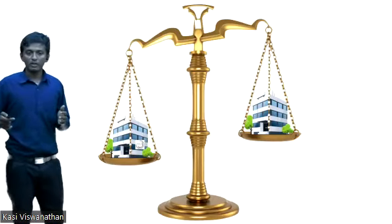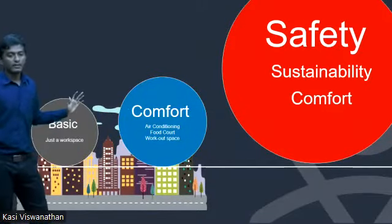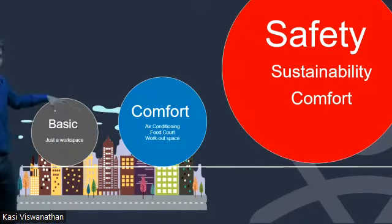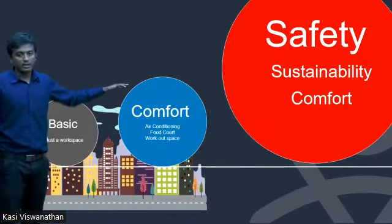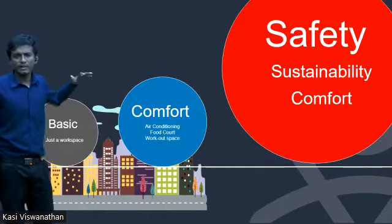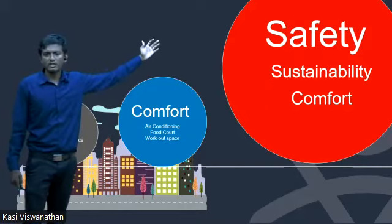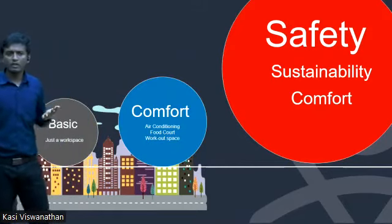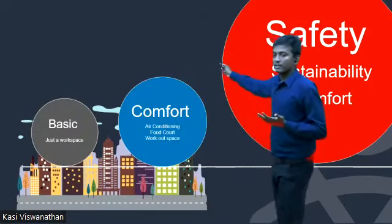And the benefits of WELL certification. If we get WELL certification for our building, it will provide weightage for our building, organization, or entity when compared to a normal one. This is the level of satisfaction provided by the basic things in the as-built case. After some consideration of air conditioning and related comfort things in our environment, it creates an advanced level of satisfaction compared to this basic level. So when we consider safety, sustainability, and comfort related measures in our project, it will create a huge level of satisfaction among the occupants. WELL does that kind of satisfaction for its clients.